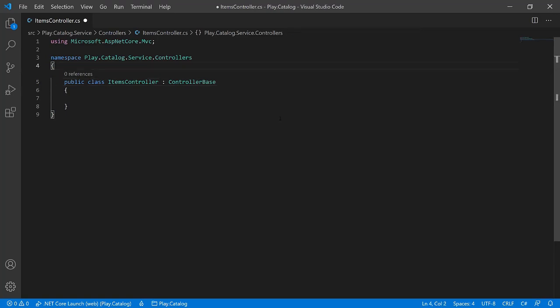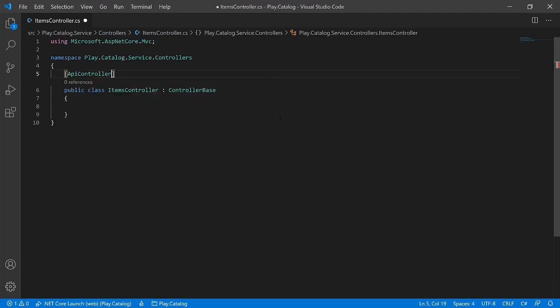Now, you should always also add to each of your controllers the ApiController attribute, so [ApiController]. This attribute enables a series of features that improve your REST API developer experience, like for instance having model validation errors automatically return a 400 Bad Request error, or how to bind incoming requests into our method parameters.